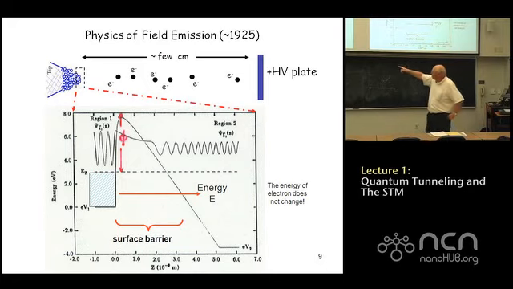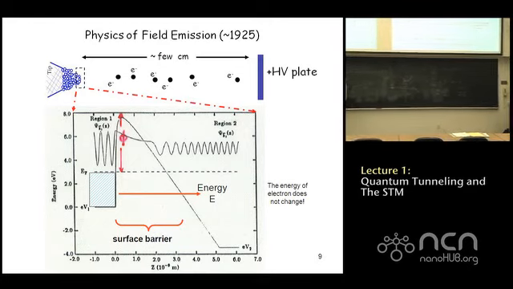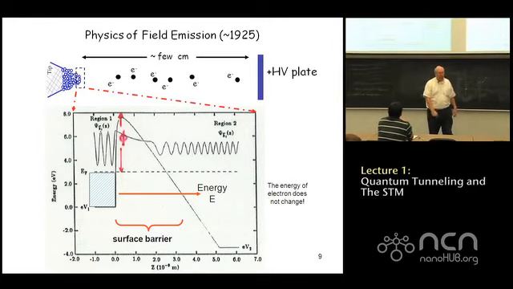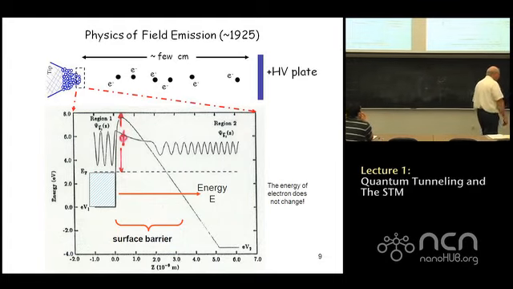Notice that for this to work, the surface barrier is small. It's about 3 nanometers or so in width. Right? That's an important parameter for you to keep in mind. Right? As the width of this surface barrier gets larger and larger, the probability that you tunnel through it gets smaller and smaller. Orders of magnitude smaller. So that's the basic physics, right? This is the physics of field emission.